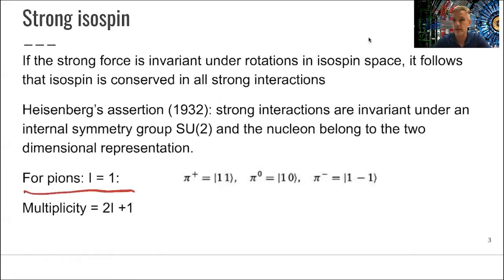The pion has an isospin of one. And there are three pions, or three states, the zero state, the up state, and the down state, which is the pi plus, the pi zero, and the pi minus. In general, you can conclude that the multiplicity of your particles, as you see the neutron and the proton, the pi plus, the pi zero, and the pi minus, the multiplicity is two times the isospin plus one. Isospin equal one means that there are three particles as part of the representation. So far, so good.